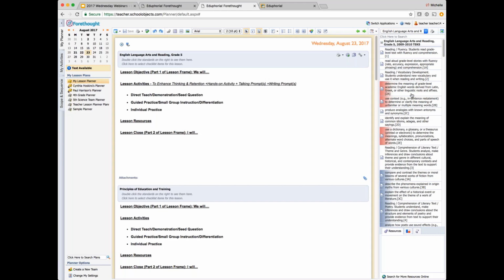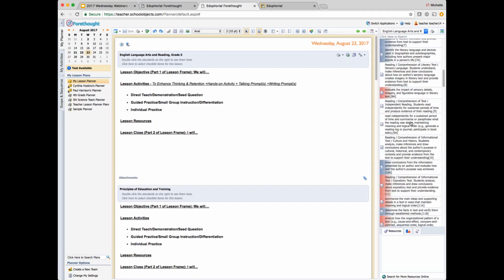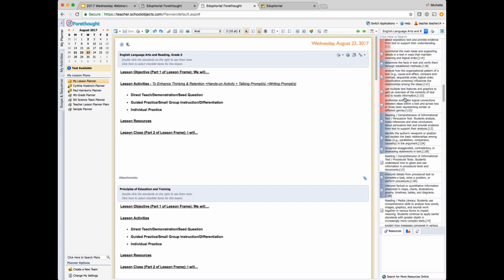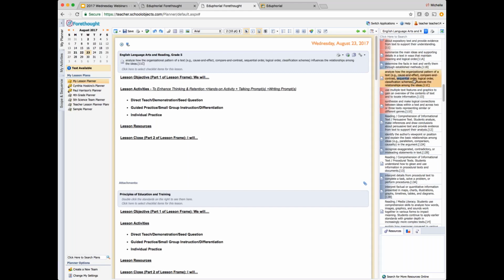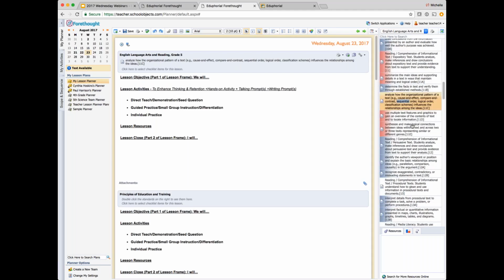These standards are the same standards that you associate with test items. So just like when a teacher says, oh, we're going to work on analyzing the organizational pattern of text, they double click that, it goes into their lesson plans, beautiful. I make a test, we're going to make a test, and those questions and items are going to relate here to 11C. This all comes from the same database. So the work you do in Forethought sometimes affects Aware, especially when we're talking about these standards and your state standards.